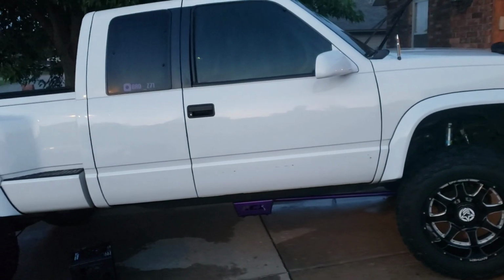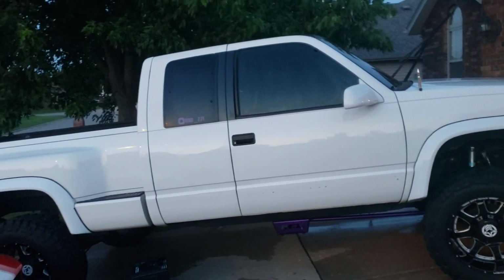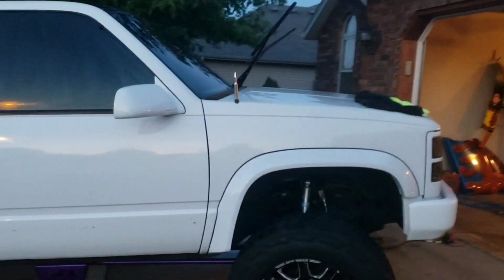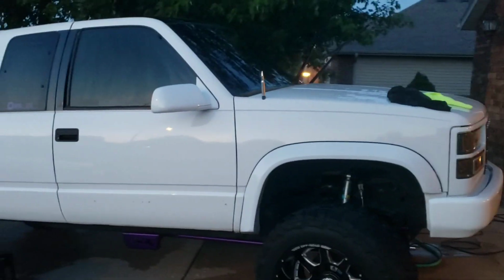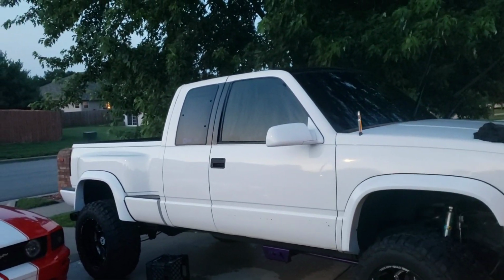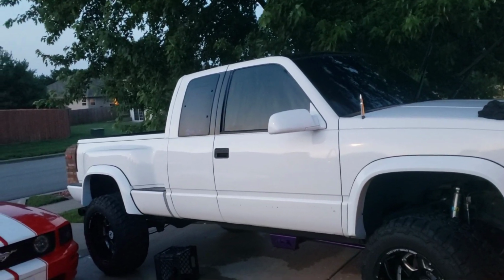Okay, we are all dried off and I guess rubbed into the paint. I'm not gonna spray the truck right now because I want to kind of give it time to dry and settle into the paint. So I do know it does not do very well on windows, so I'll have to clean that off with some glass cleaner.